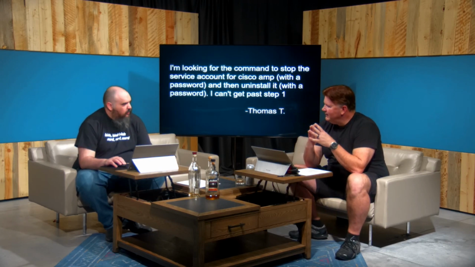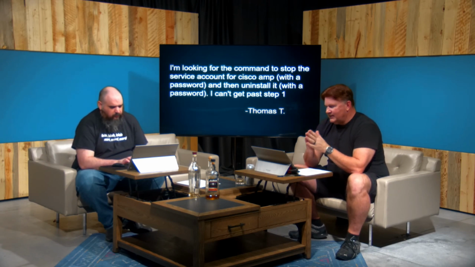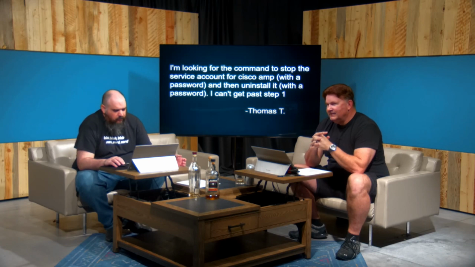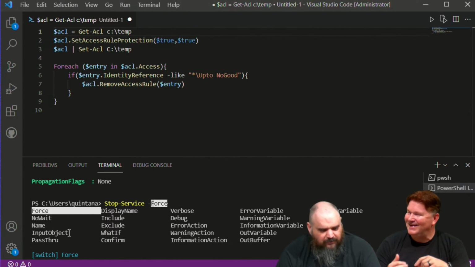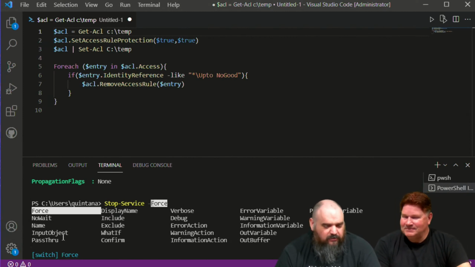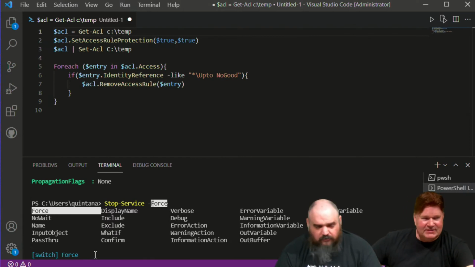So will it not let you stop at all without the password? Stop the service account. Huh. Nice. I wonder, does the account he's trying to run it from have permissions to that service? Yeah, the first is, do you have permissions to it? Second is, the password. And I was looking through to see if for stop service, there was a credential attribute where you could supply a credential that way, but I'm not seeing that as an option. Yeah, I'm kind of stumped on that one.